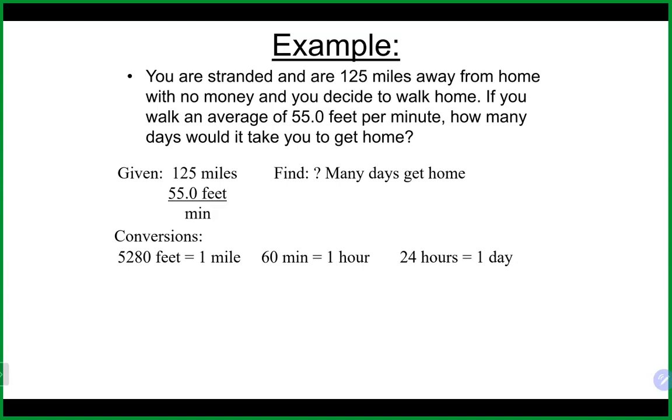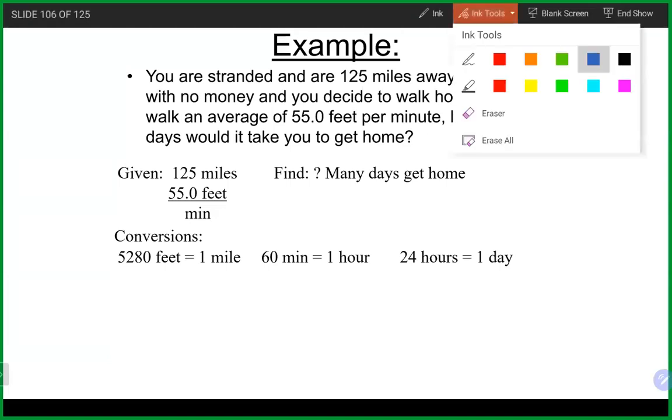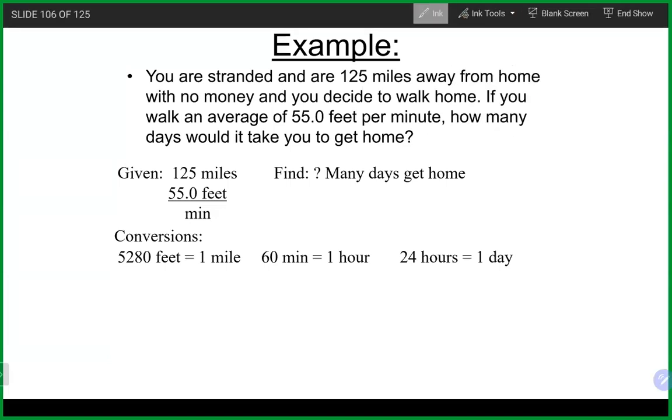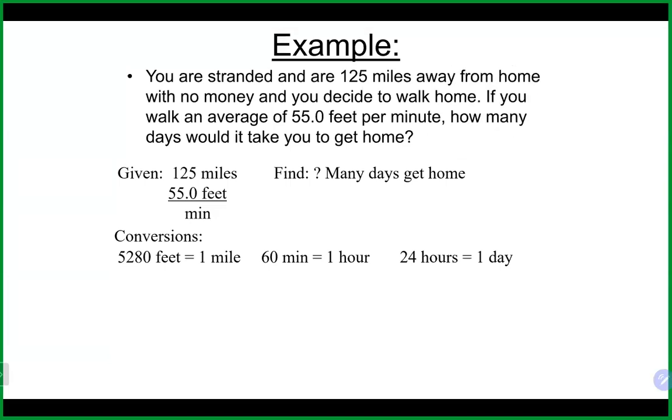Yeah, let's take a look and see how we're doing since we're getting to the end here. In this case, we want to go a distance of 125 miles. This is really our rate at which we are walking, right? A rate's like how far you go in a certain amount of time. That's really what we're going to use to go from distance to time, which is ultimately what we're looking for, which is how many days.